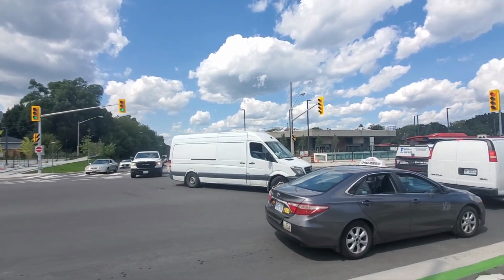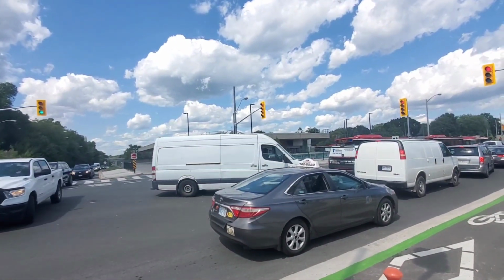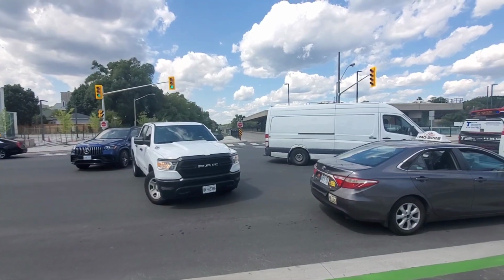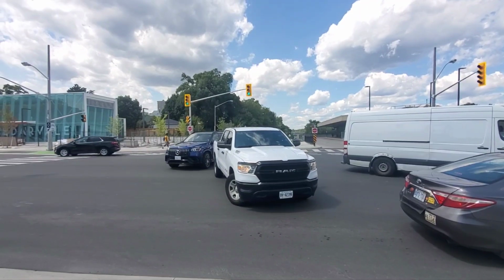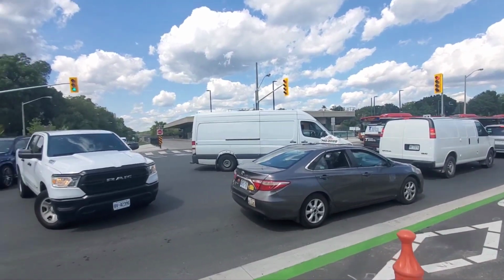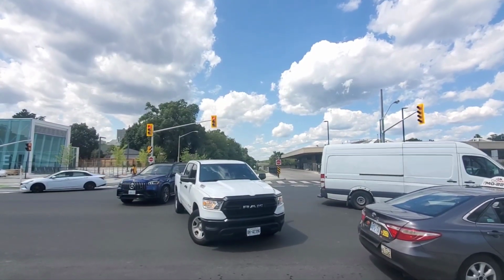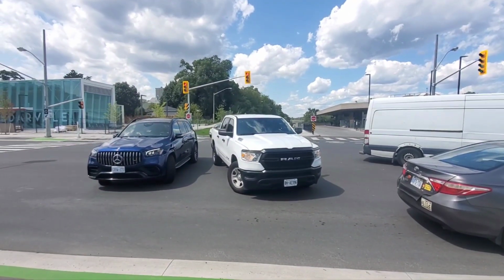Let's see what happens. And the van is now unknowingly probably pulling into the left-hand turn lane, not the straight lane. This Dodge Ram pickup truck is going for the correct lane, but of course the Mercedes behind him is in the middle of the intersection, which is where he'll wait till it changes. And they will all make it through. These 3 will make it through, I should say. But yeah, the light is now turning red. And Mercedes is pulling around, so we have 3 cars.